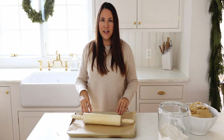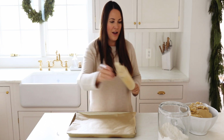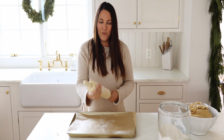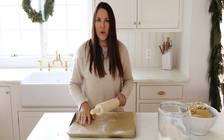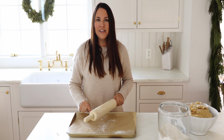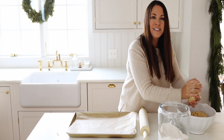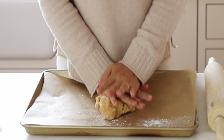Okay, now that we have refrigerated our dough for at least an hour, we're gonna go ahead and preheat our oven and roll our dough out. Now you can see here, I have a cookie sheet lined with parchment paper and my rolling pin ready to go. I just add a little bit of flour to the rolling pin, and that way it doesn't stick to my dough. And we're gonna roll it out directly on the cookie sheet, because this is how I keep cleanup so easy. And I kind of press together a little dough ball, and I'm gonna push it down.